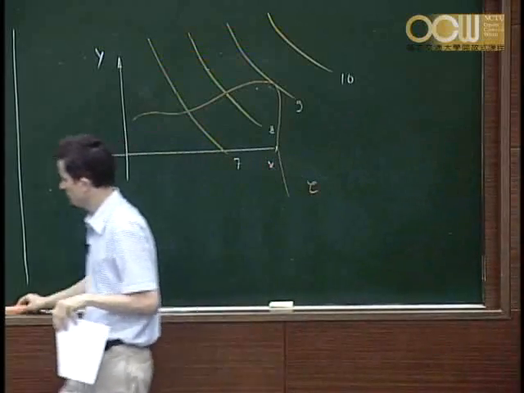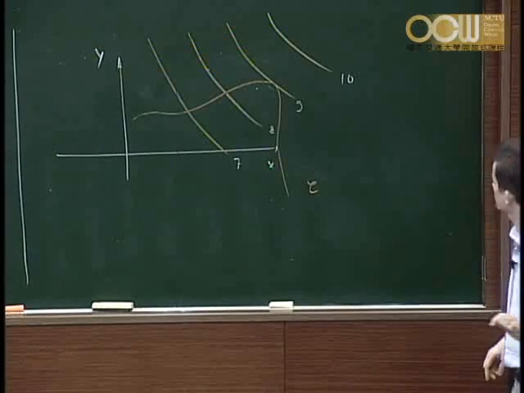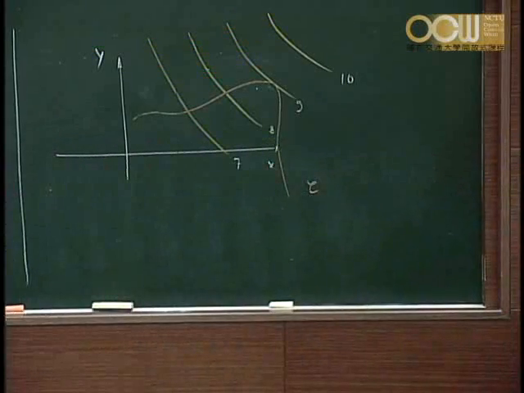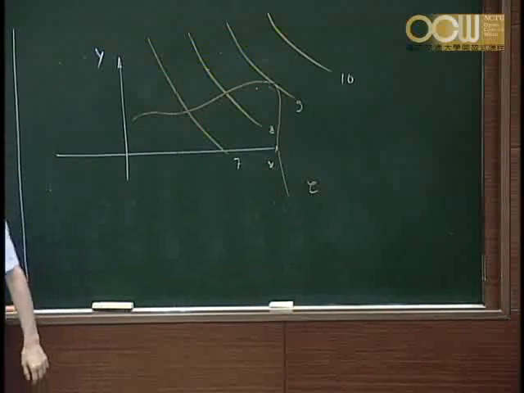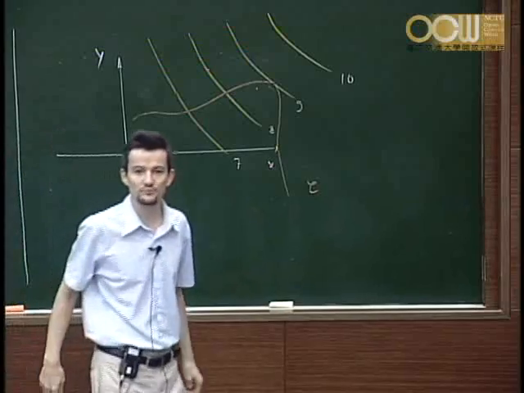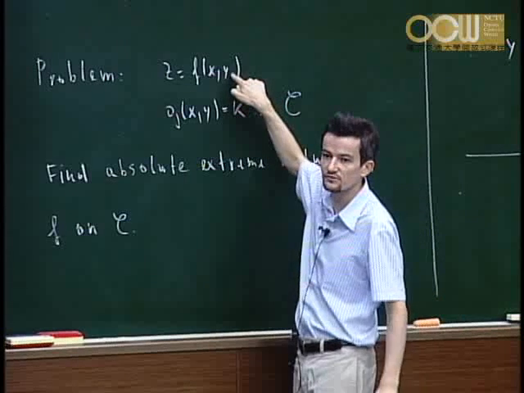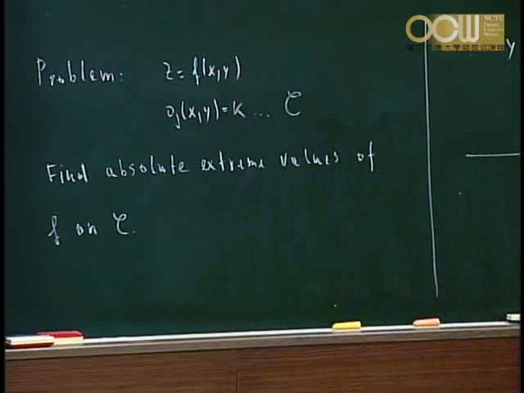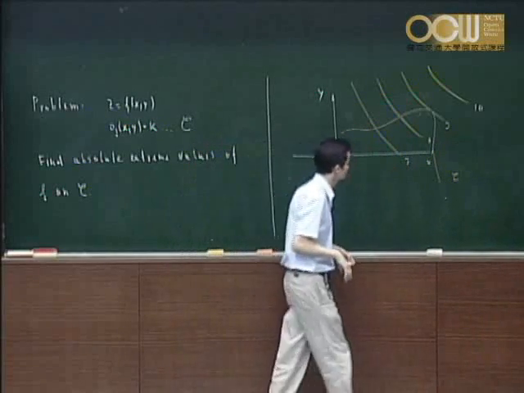Now, what we have observed from this example is the following. This point here should be a solution to this problem. So once more, if you have a solution to this problem and you plot the corresponding level curve, which is this one, this is the one we saw moving, then the level curve at the solution should be tangential to the curve C. Now, what is the explanation for this?